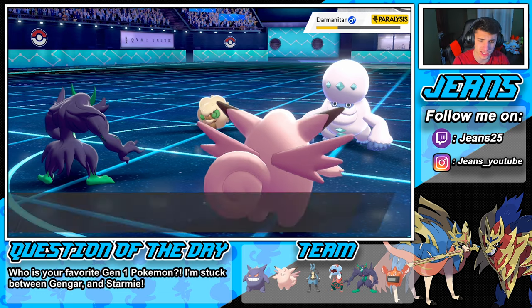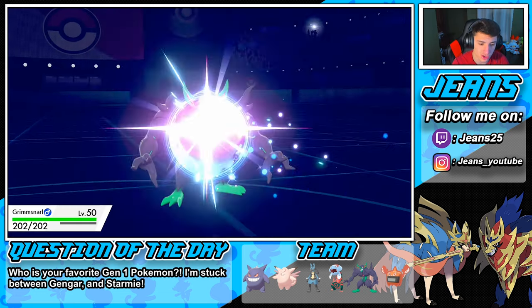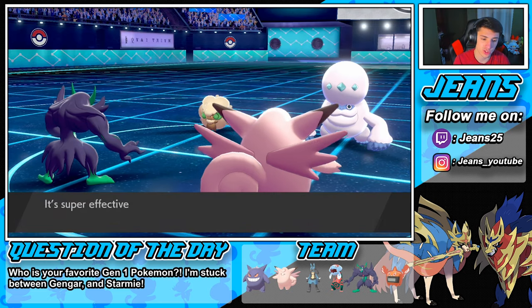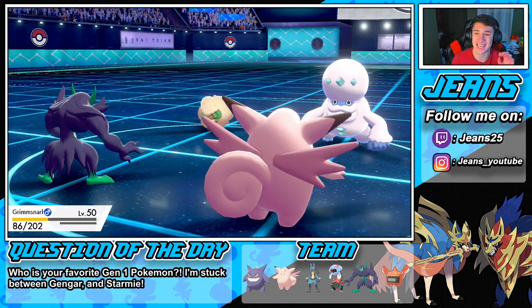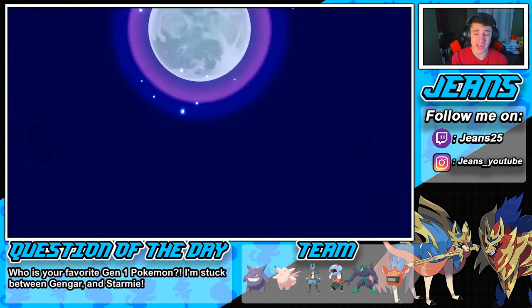But the Paralyze comes out here on that Darmanitan. Whimsicott's going to get off a Moonblast on my Snarl. On my Snarl here. Snarl will eat up. But we should set up a Light Screen before we go out here. Darmanitan is paralyzed. Cannot move. We'll be able to take out that Darmanitan right here, right now, which is beautiful.